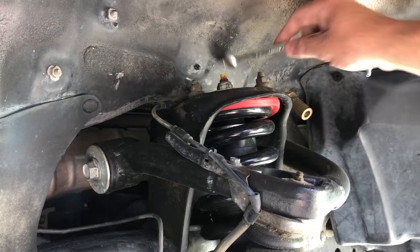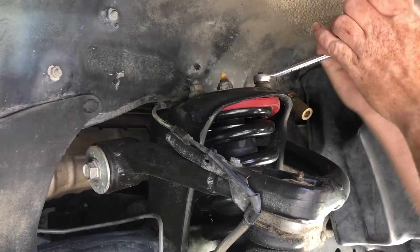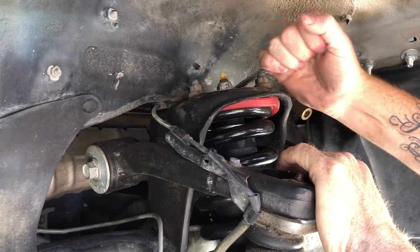Come on and learn with me — you can see all the mistakes I made and then you won't have to make them. I'm going to start by removing these three nuts that hold the top of the coilover in. If all you're doing is a spindle gusset, you don't need to do this, but I'm going to be adding a spacer to the top of my shock while I'm in here.